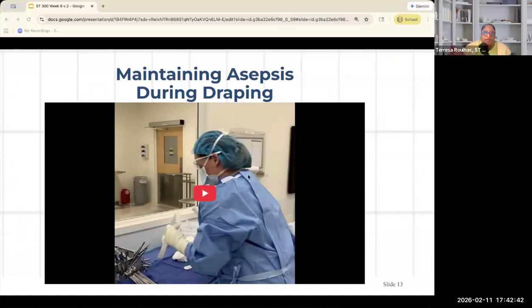So we use that same video further on. I think next week they show us more. But the biggest thing is we go with the surgeon. So if the surgeon starts at the top first, we do top. If the surgeon goes down low first, we do low. We just follow their lead. Does that make sense? Because that's something you're going to be doing in almost every case.